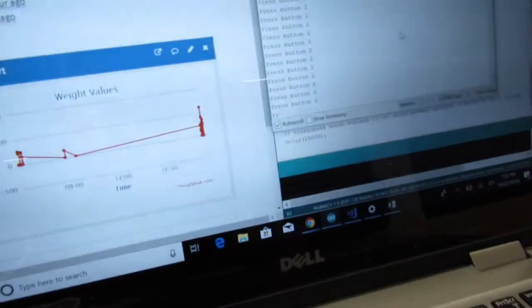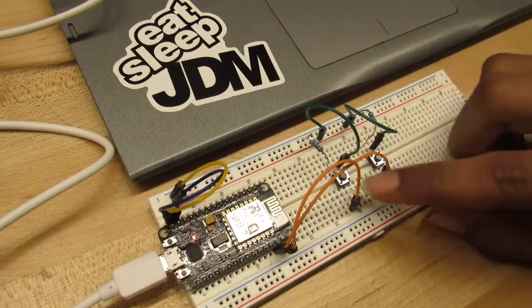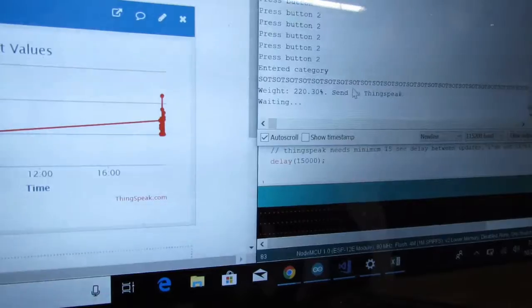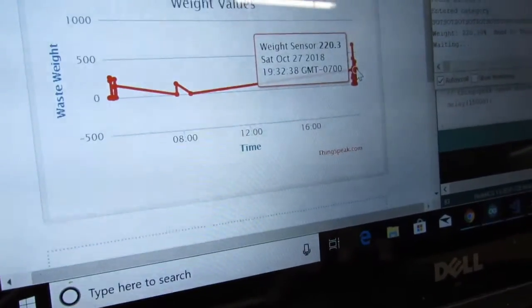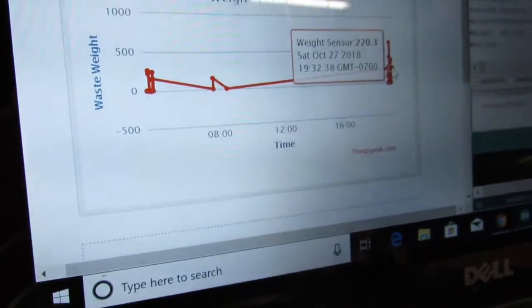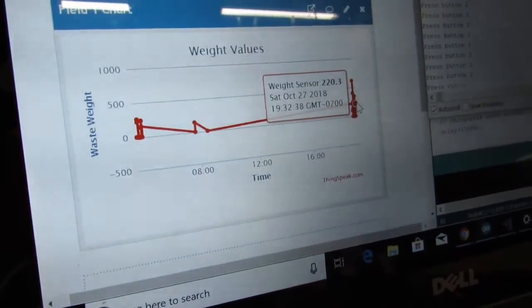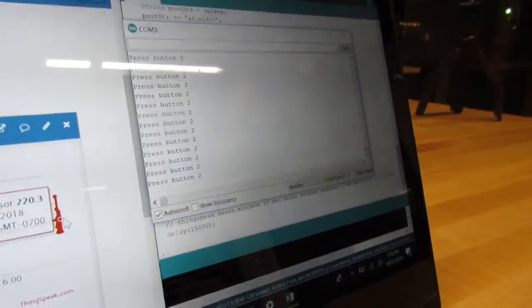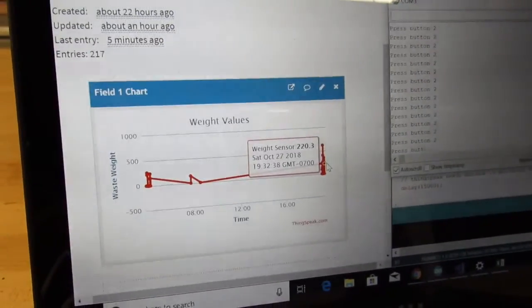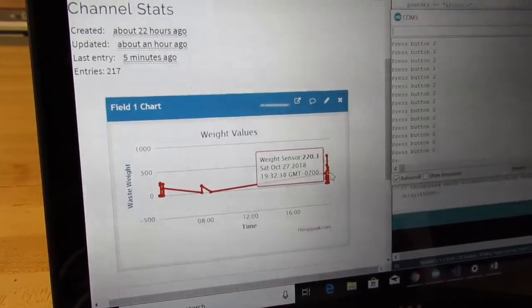So as you see, that's the COM pod right there, and it's telling us to enter a button. This button that we have entered right now is like a category button, and the longer we hold, that's the weight amount right there, 220.30. And somewhere in this bar chart towards the very end, you see the 220.3. Yeah, it got updated to the server. So this basically means that this code uploaded the data to ThingSpeak using the API write key. Now the app can read this data using the API read key.